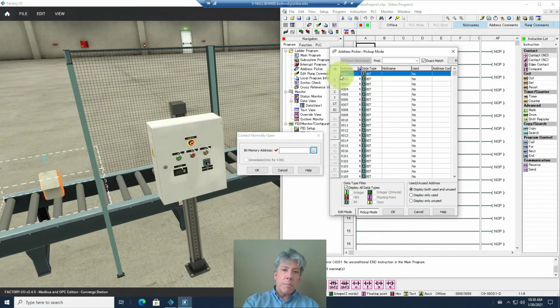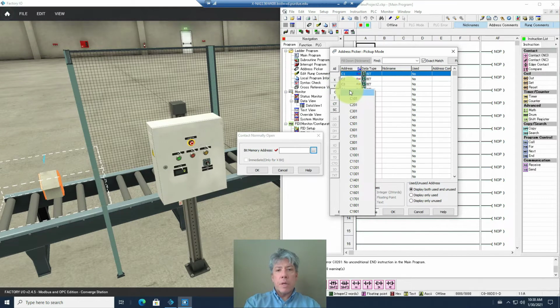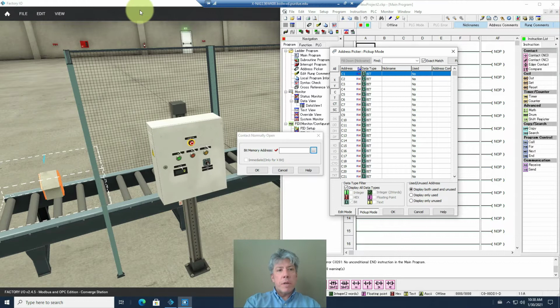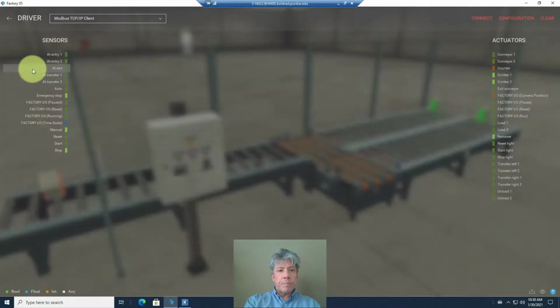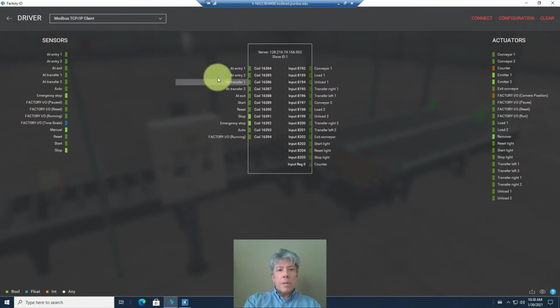And you would think that the inputs would be on the X's. Unfortunately, Factory I/O has no way that I've found to force input addresses on. So instead we'll have to use control relay addresses. And I'll go to C1. Now if we go over into Factory I/O and go to drivers, you'll notice that the start, reset, and stop button, as well as emergency stop and many other things, are already connected as inputs. But the question becomes, what address do I use in the PLC?